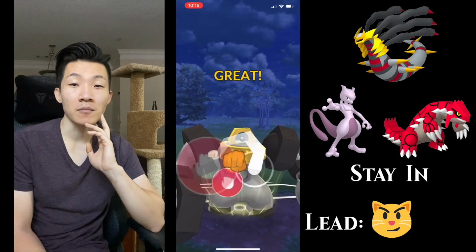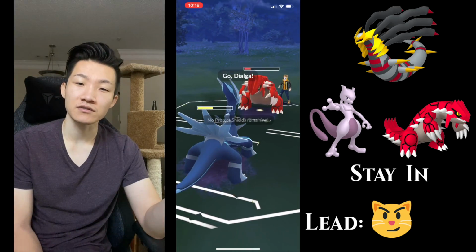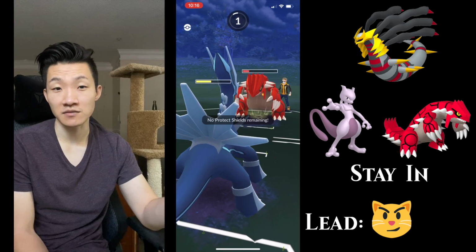And then now they're farming a bunch of energy with this Groudon. So what I should have done is saved one shield from the Mewtwo, because that second Side Strike wouldn't have taken me out.